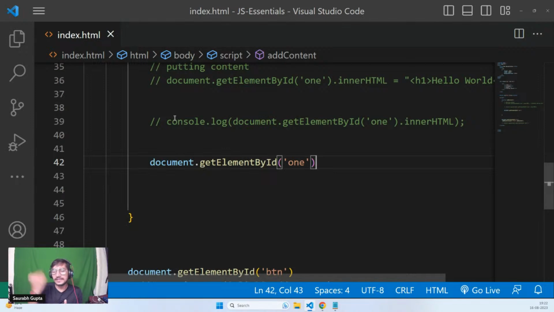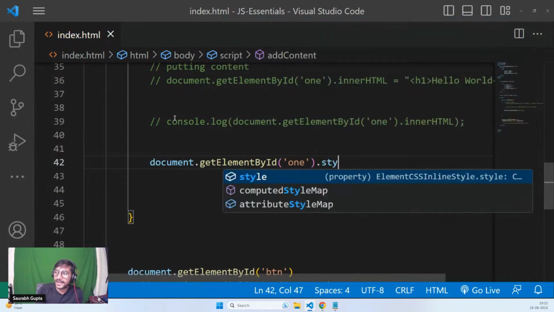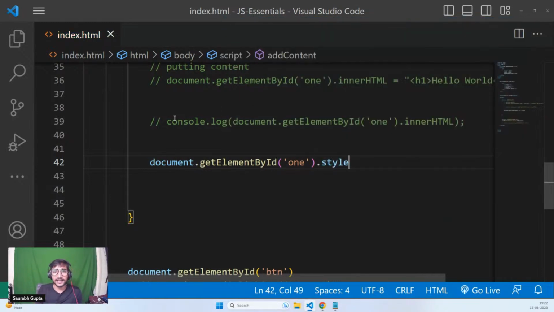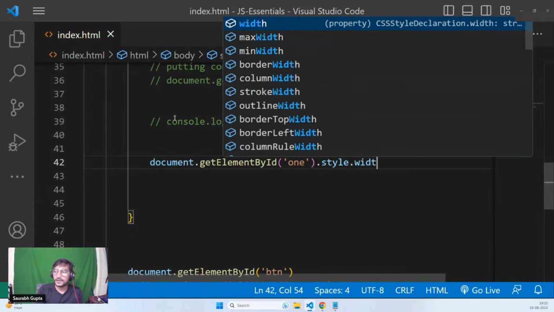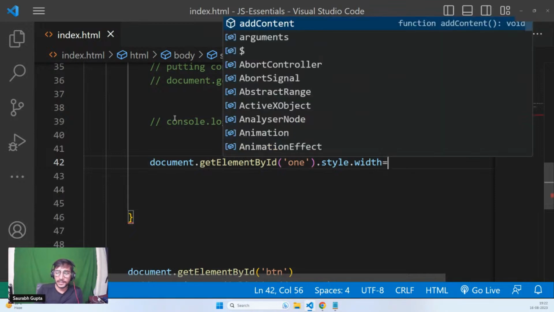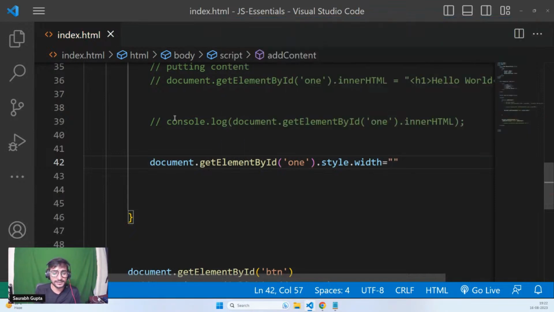You're not planning to see content, so no innerHTML. You're planning to change its CSS, so that's why the dot style property. Dot style, then dot whatever CSS you want to update. Let's say I want to update its width. So width equals whatever you want to change it to. Let's say 500 pixels, and that's it, guys.